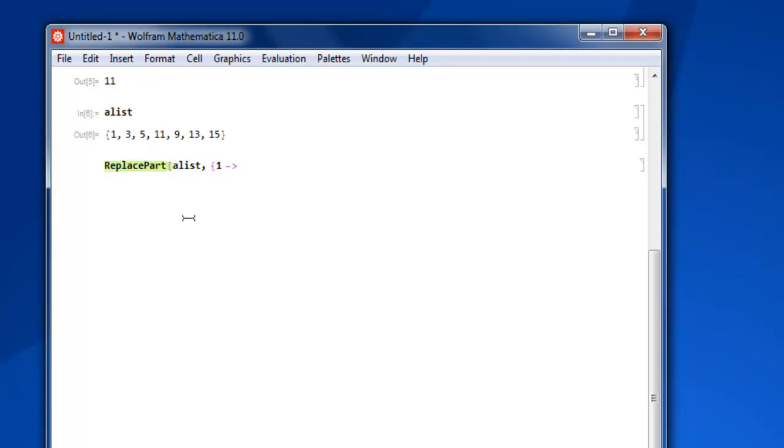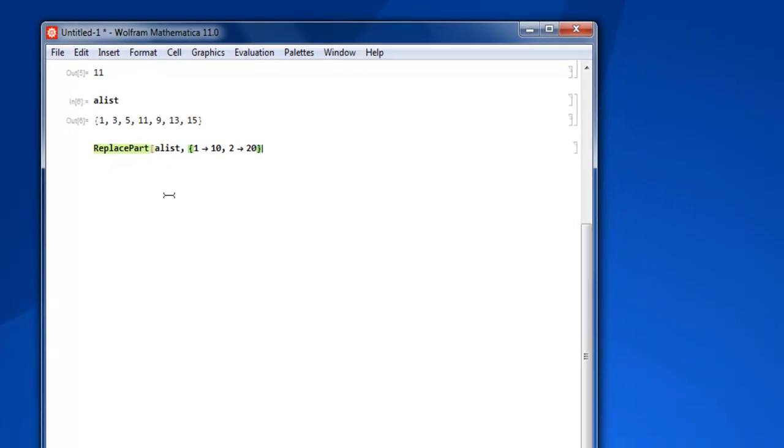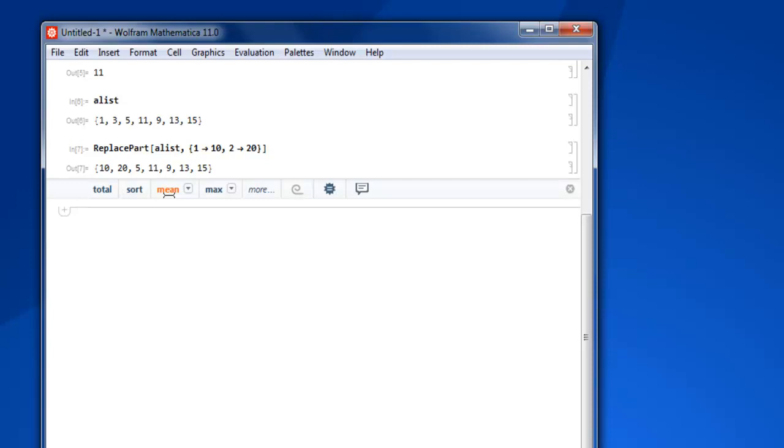I'm going to use dash and greater than sign to be replaced with, let's say, 10, and second part in my list to be replaced by 20, then closing curly bracket, then closing square bracket, then shift enter, and you see 10, 20 are now replaced. Okay, so 1 and 3 are now 10 and 20.